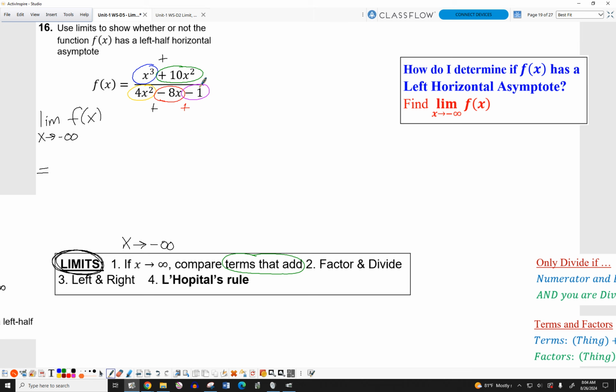Okay, here's what we mean by compare. We'll get Charlie to help me here for a minute. And some points. So Charlie, we look at the red term added to the purple term. The negative 8x is going to change every time we pick a different x. So if we had x values and we're adding them, we're taking negative 8x and we're adding that to a negative 1. Every time we pick a different x, the 8x portion of this sum will change. The negative 1 won't change. So we get some sort of pattern like this.